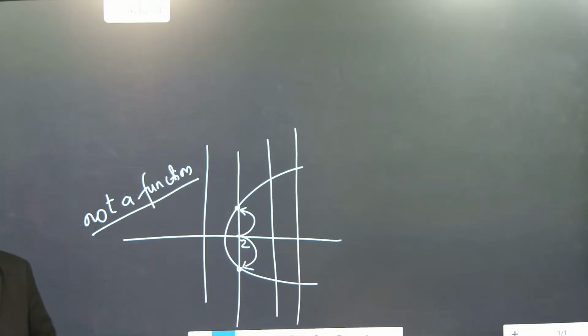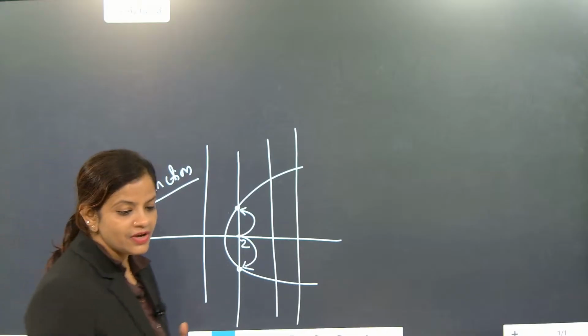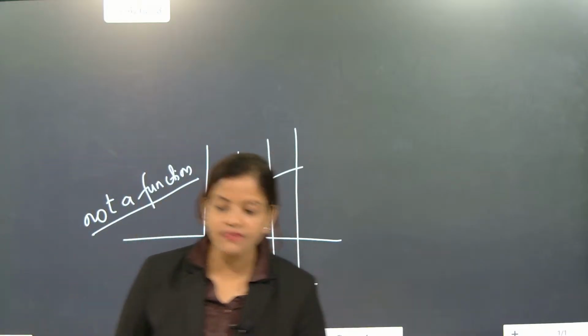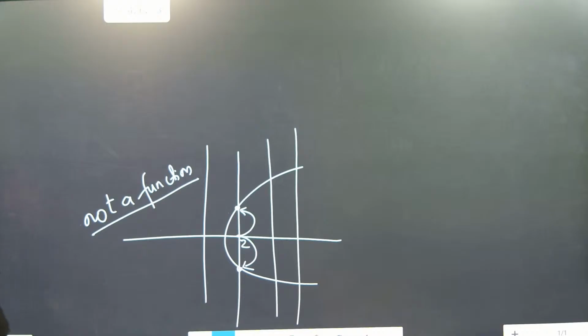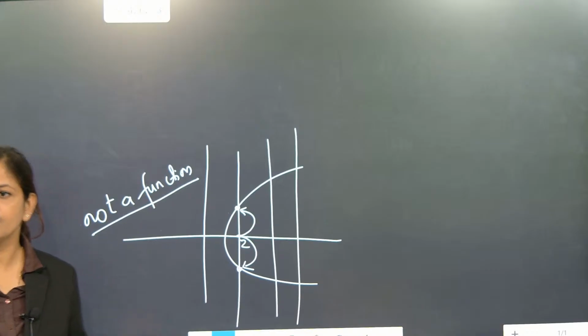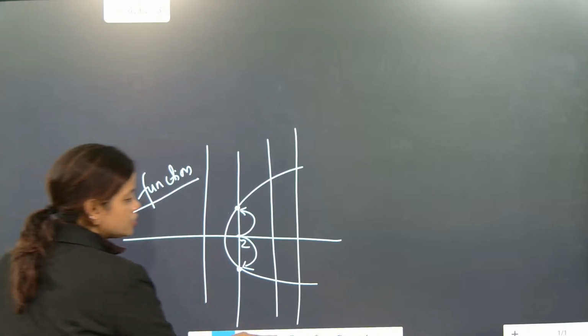Till now, what have we studied? The meaning of injective, surjective, bijective. Only bijective functions have an inverse. Otherwise, the inverse is not possible. I hope you might have understood till here. Now we will go to the next part, function.